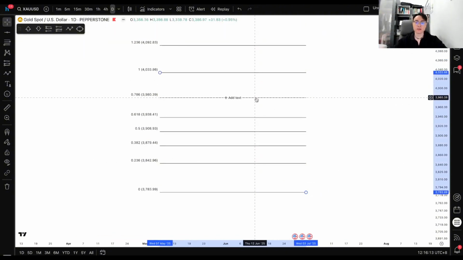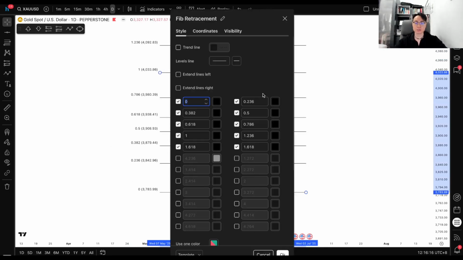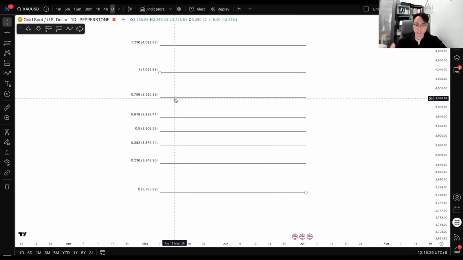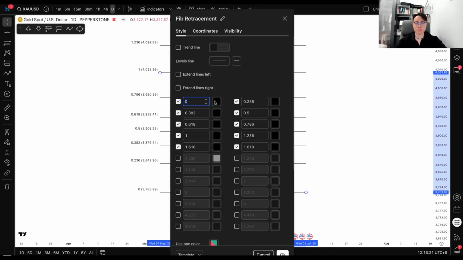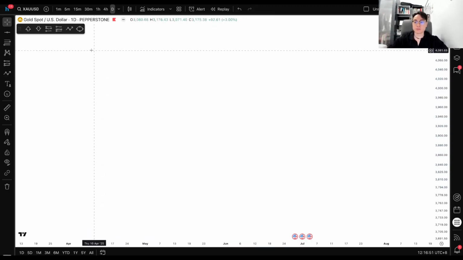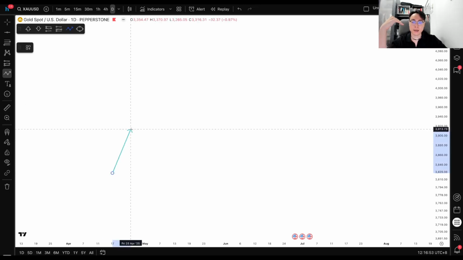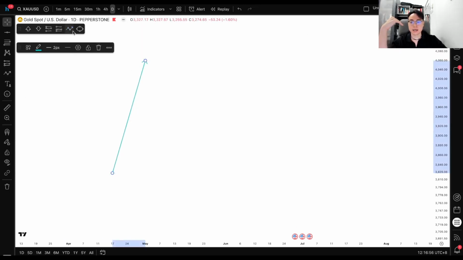But first of all, this is the setting that I'm using right here. After double click, you can see it. You can use this as well, but some of the settings might be different from the default. I'm changing it to a clearer point of view, just black and white, as the default setting is rainbow, too colorful. So right here we are looking at the black and white setting with the numbers that I have. That is uptrend, and that is downtrend.